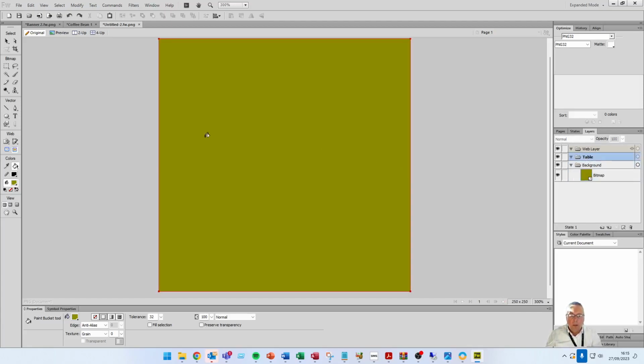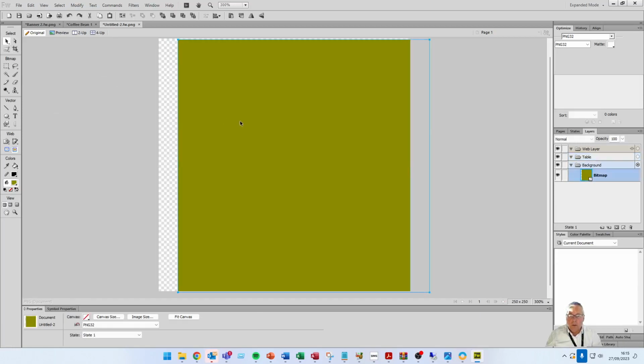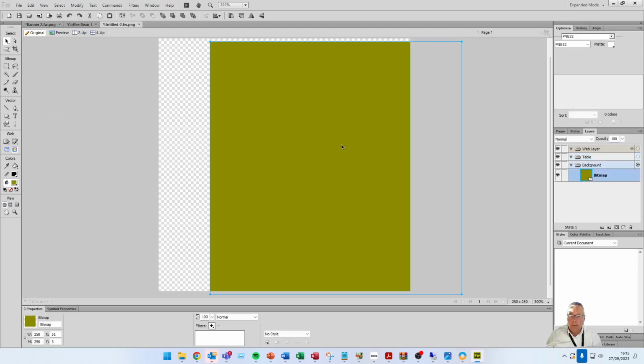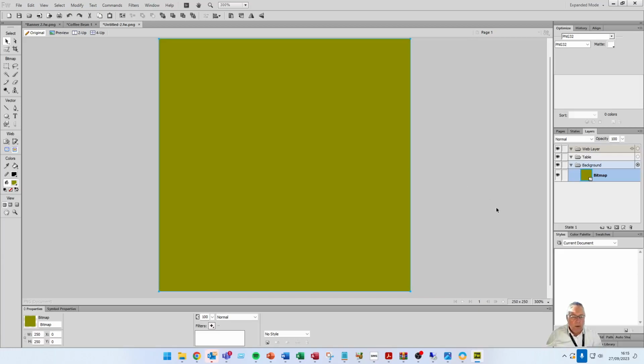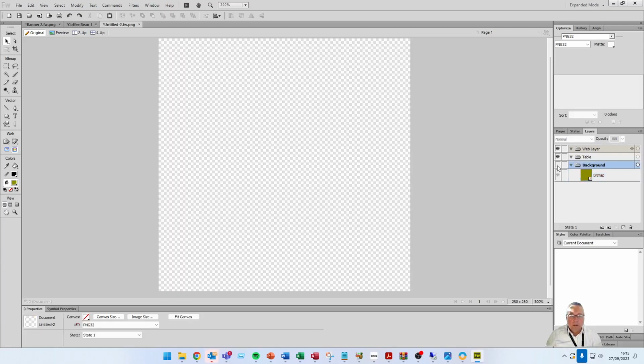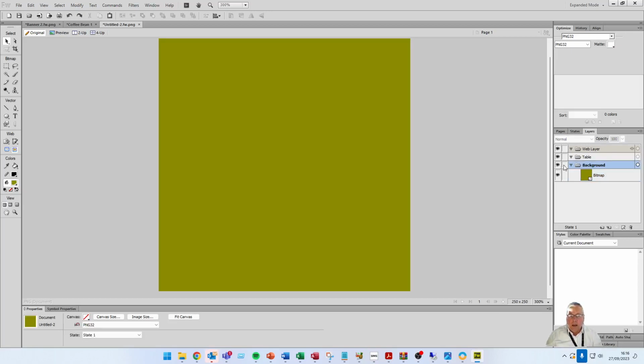At the moment, if I use the selection tool, I can click and drag this and make changes to it accidentally. So there are two tools open to us here on the background layer. Looking at the background layer, not the stuff inside it, you've got an eyeball. If I click the eyeball, that disappears. It hasn't disappeared, it's just being hidden. And the next one next to it is the lock tool. If I click it, it puts a padlock in there and it stops me being able to change accidentally anything that's on that layer.